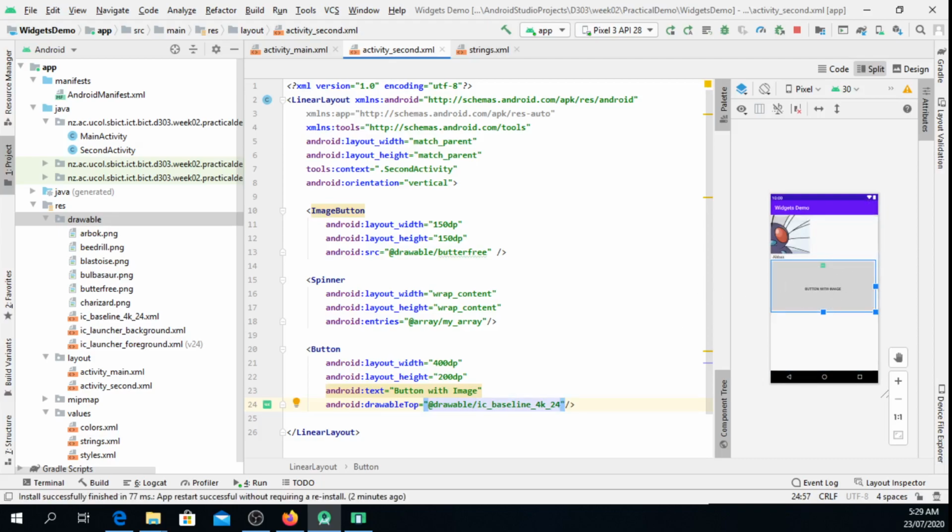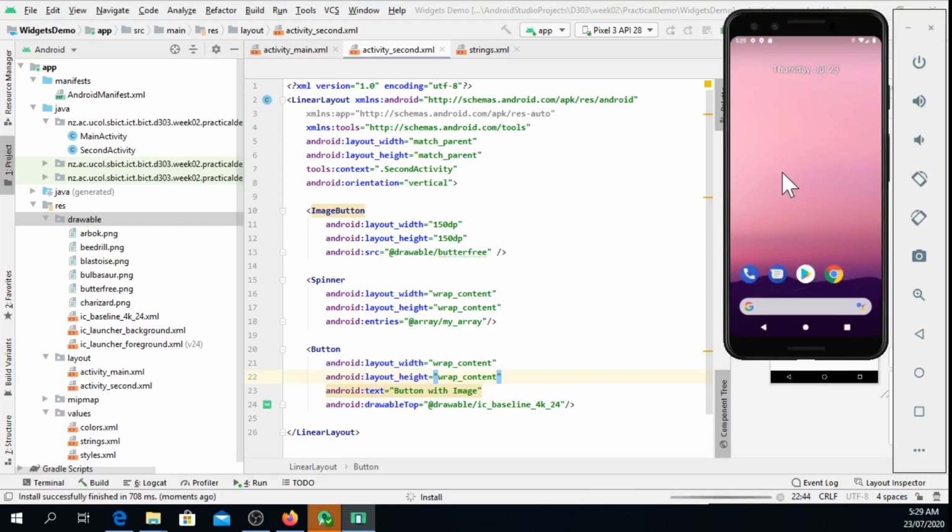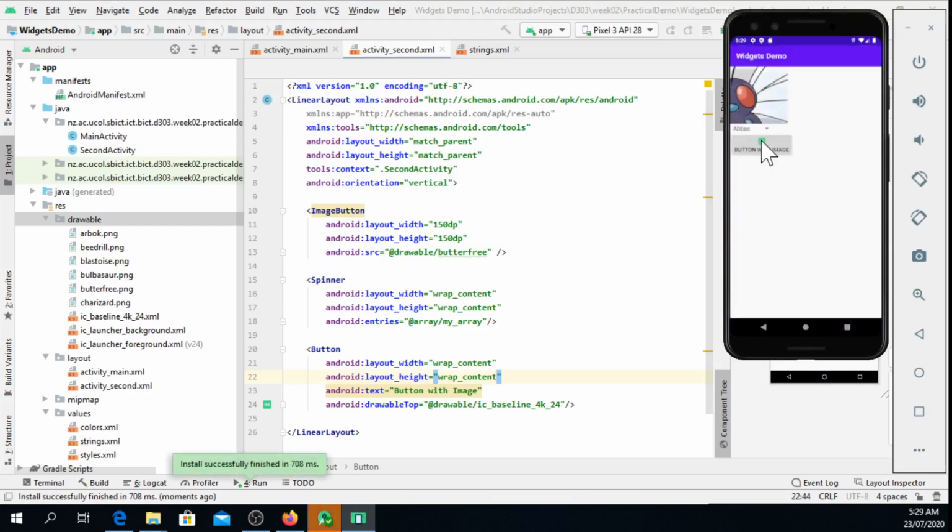Now you can see that that particular icon is appearing on the top of this one. Maybe I can say wrap content, and here I also say wrap content. If I just try to run it, maybe it's more clear to you. So we have on the top the icon or the image, and at the bottom we have the text.